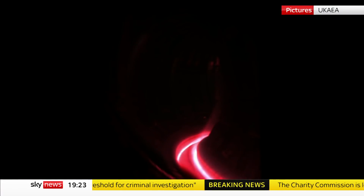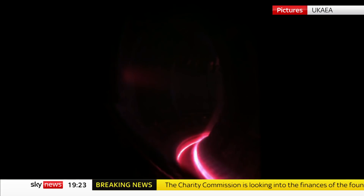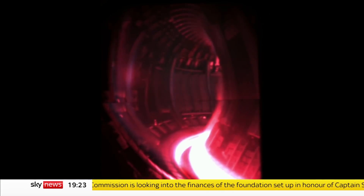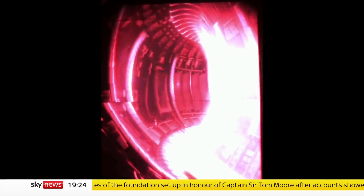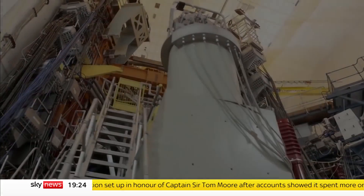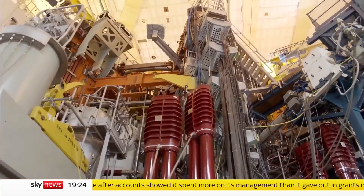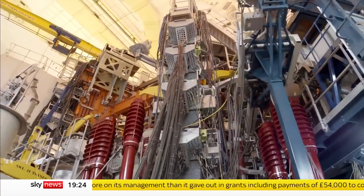The glow is a soup of super-heated ions howling around the hollow doughnut-shaped reactor. Then the moment of fusion happens and ends just seconds later. If it looks a bit like science fiction, that's because until recently it was. No one has captured this much energy for this long from fusion. This is a quest.